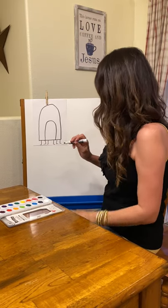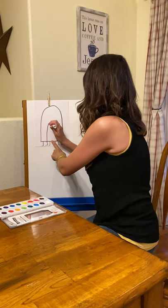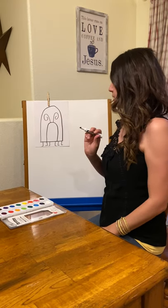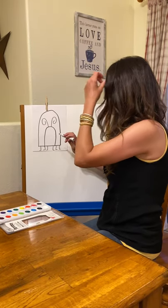All right, the next thing we're gonna add is some little antennas up on top of that ladybug's head. So we're gonna circle around like this and circle around like this. Looking a little bit more like a ladybug, you think? Maybe, I don't know. All right, let's add another detail.